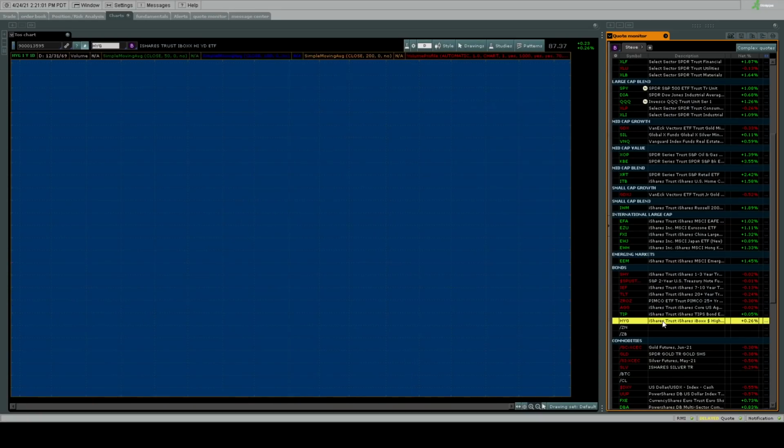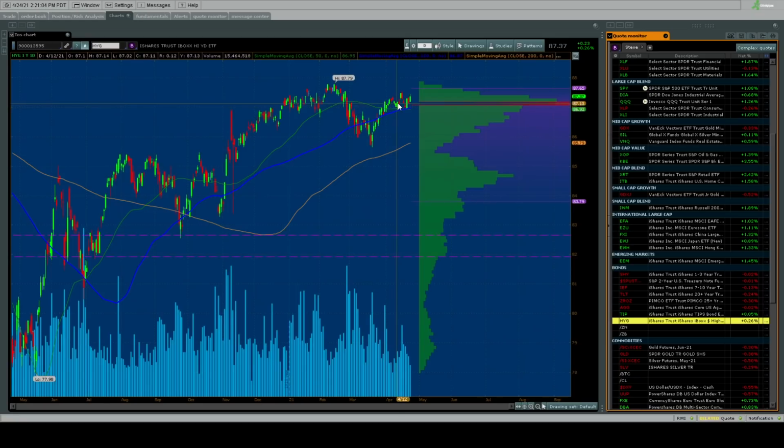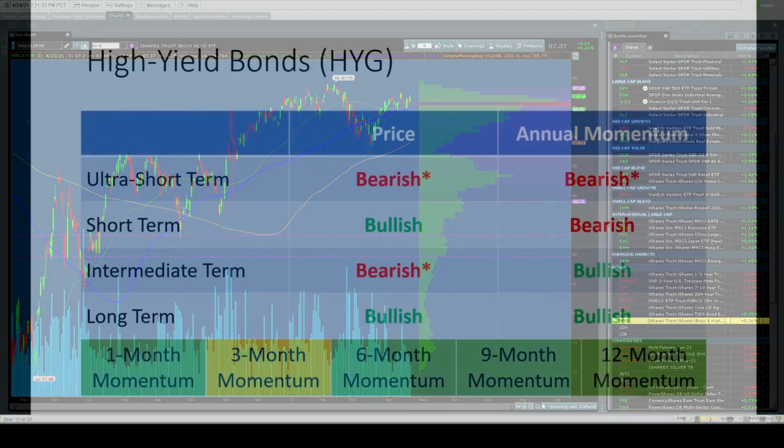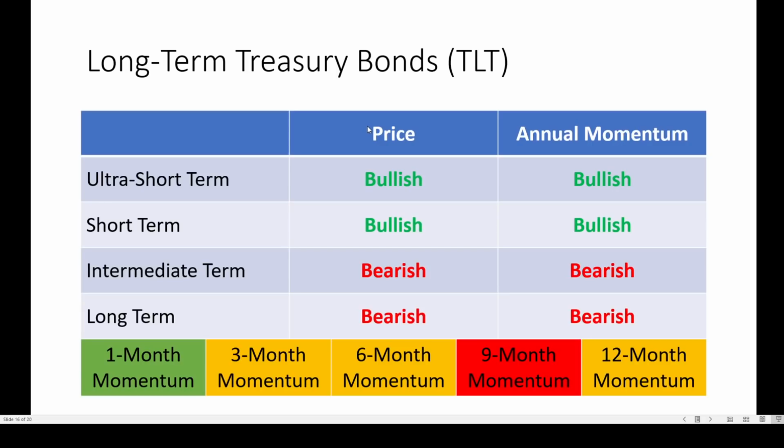Looking at that, let's see what the volume says. And the volume's been saying what it's been saying, which is, hey, at this 87 price level, right in here between 87 and say 87.50, there's people been selling. A lot of people are selling right in here. So there are people unloading their junk bonds onto anyone who will happily take it. So the momentum says, hey, everything's okay, and it can stay okay. But when you look at this volume profile, you can see clearly the sellers are selling their junk bonds there. All right, on to TLT.